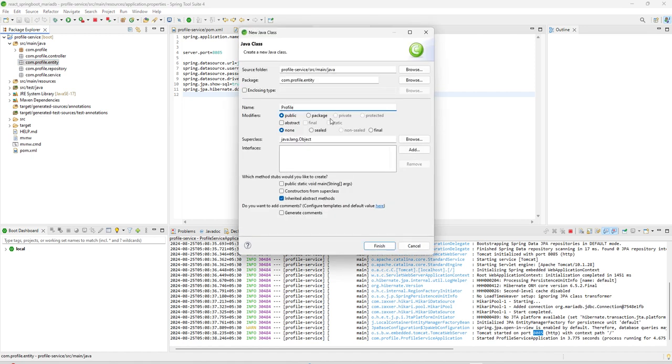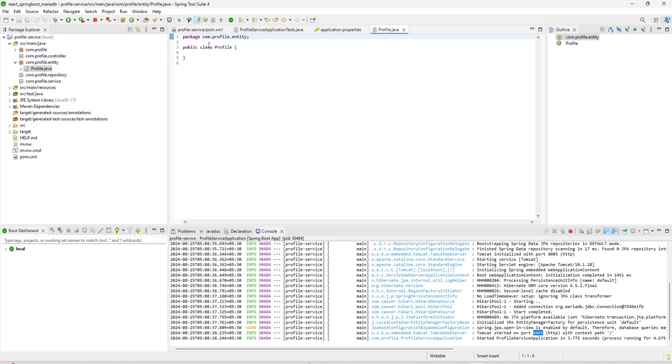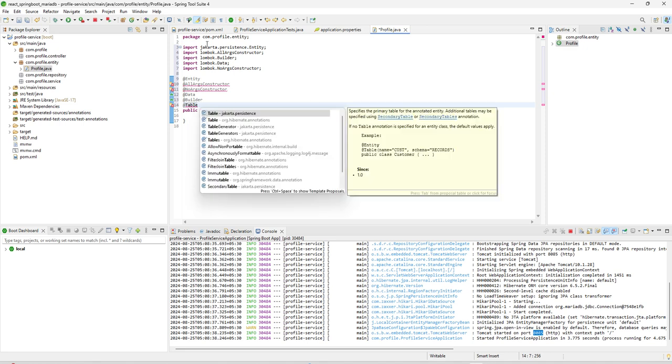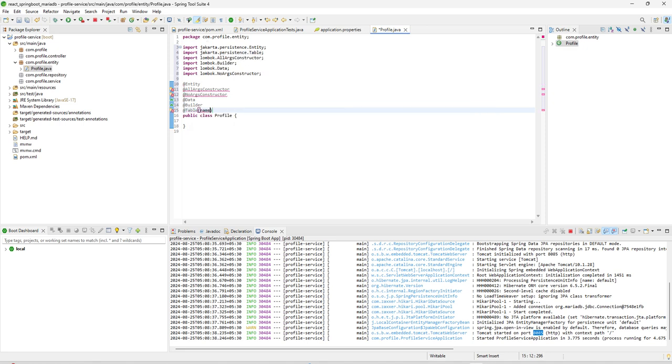Now let us add the respective classes and interfaces in that. First we can add Profile. We can create a Profile class, and we can add the respective annotations: all our constructors, @Data, @Builder, and @Table, and here we can mention the name of the table, in our case it's profile.